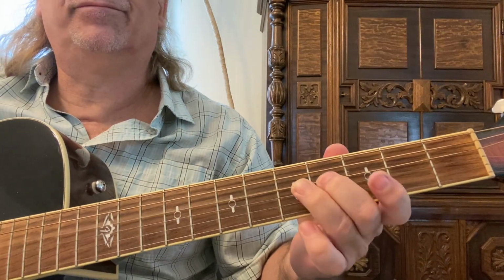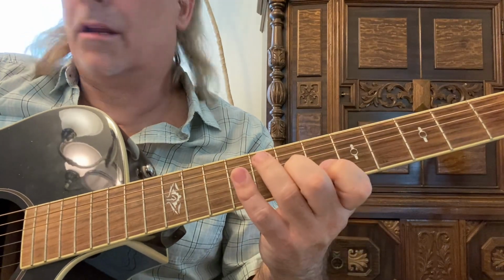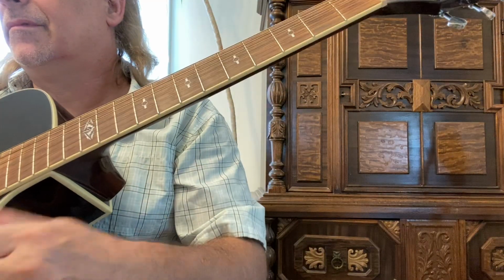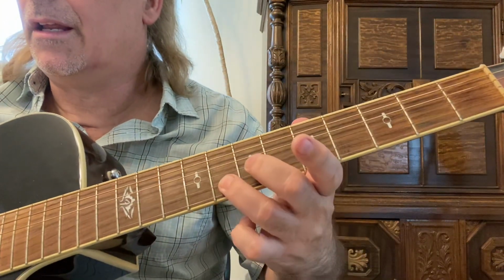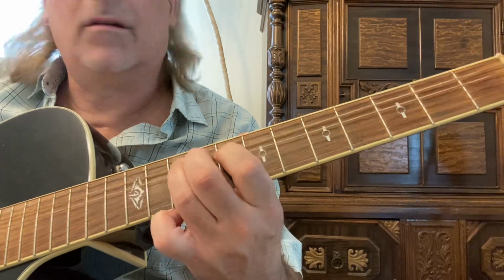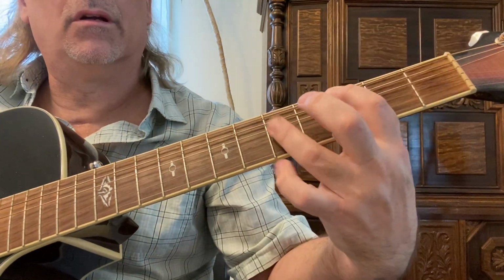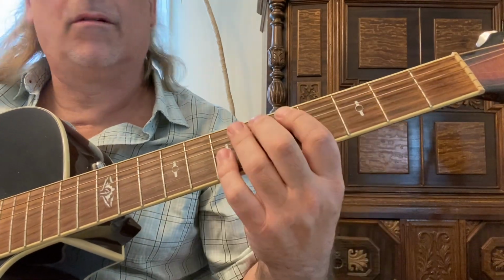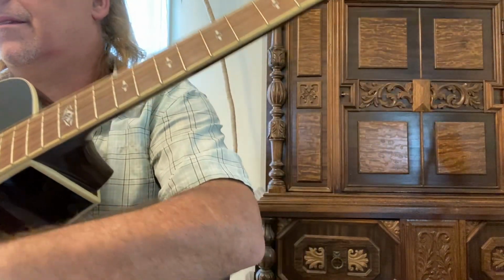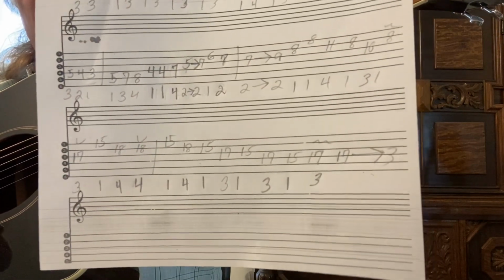Now a little chromatic going down. Now we're up to the D here. So all together here. That's the first three lines. Finally, that's it right there, the last line right there.